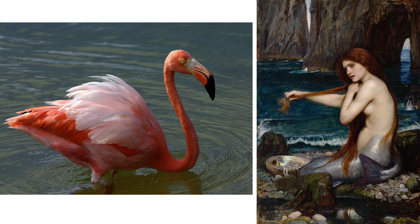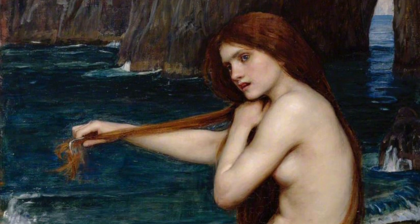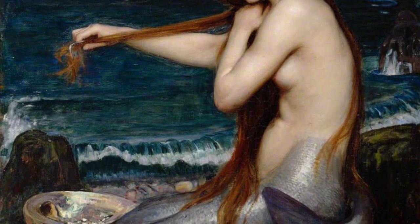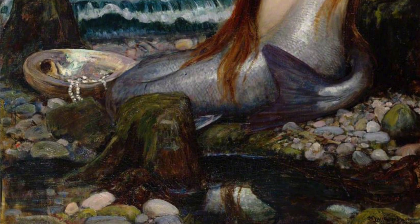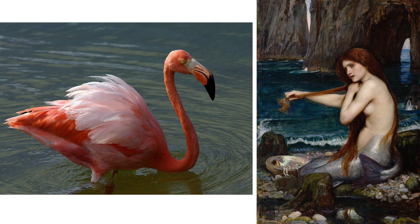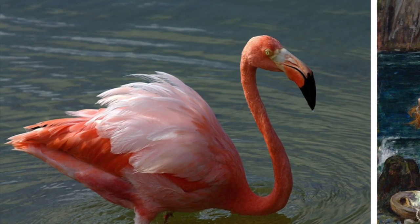Of course, how she would look would definitely depend on what I would find in the local stores. I originally didn't think about things like skin tone or hair color or anything beyond having a mermaid tail that would somehow incorporate pink flamingos. Both mermaids and pink flamingos definitely reflect the tropical theme. I also thought incorporating flamingos would turn my project into something fun and lighthearted kitsch.